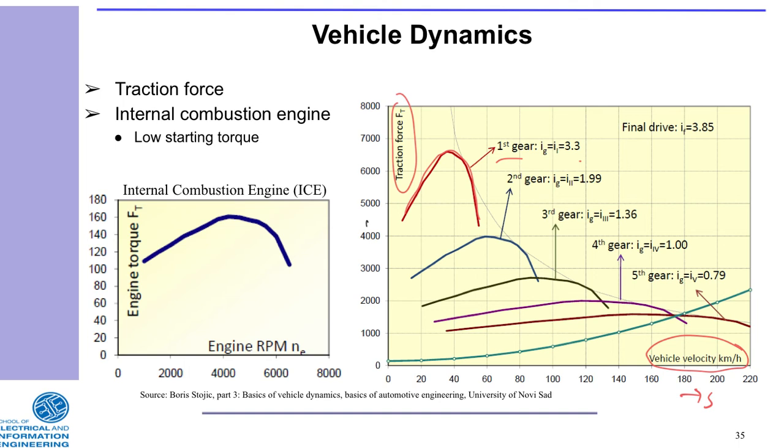So here we see that omega 1. So remember that gear ratio is omega 1 over omega 2, the output. And we can see here that in the first instance, it's 3.3, which means because of the gear ratios, your engine speed is still higher than the wheel speed. But at higher gears, gear number 5, we notice that your ratio now is less than 1, which means omega 2 is greater than omega 1.